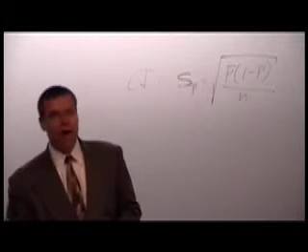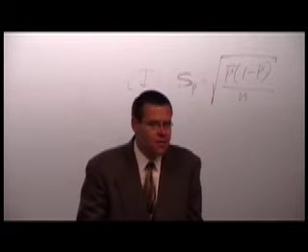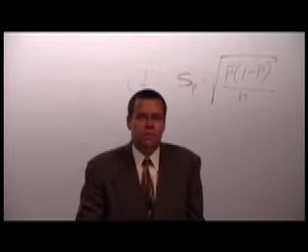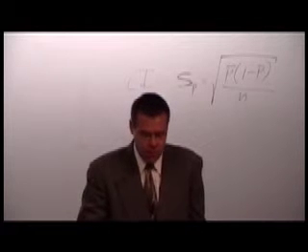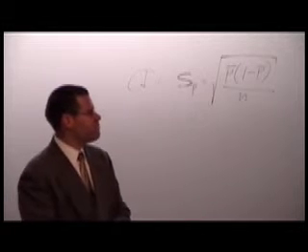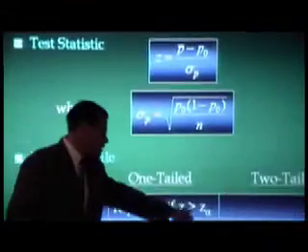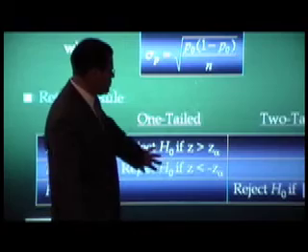You can't use anything other than P naught until you have in fact rejected the null hypothesis that the proportion is P naught. Make sense? Once we've actually rejected, then if you want to create a confidence interval, you can do that, but that's then back into the methodology we've already covered. Other than that, everything else is virtually identical. We have two-sided rejection regions, one-sided rejection regions, depending on Z, or in fact two-sided.